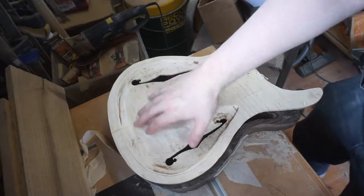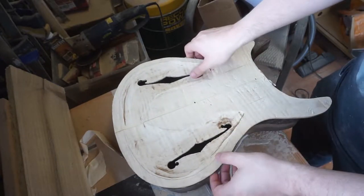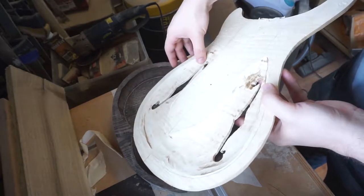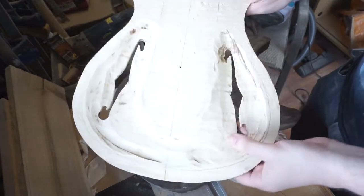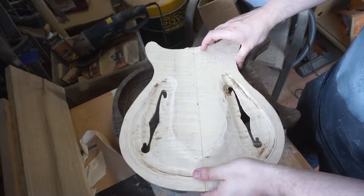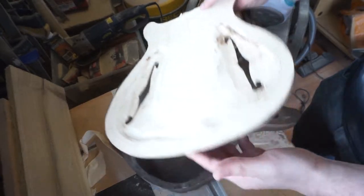So there we have it. I've dished out the insides as best I can. Obviously the angle grinder is not the most accurate tool, so trying to get a uniform thickness along there is actually quite difficult. But it's done a pretty good and pretty speedy job. Certainly a lot better than it would be if I tried to sit here with a blunt gouge all day.